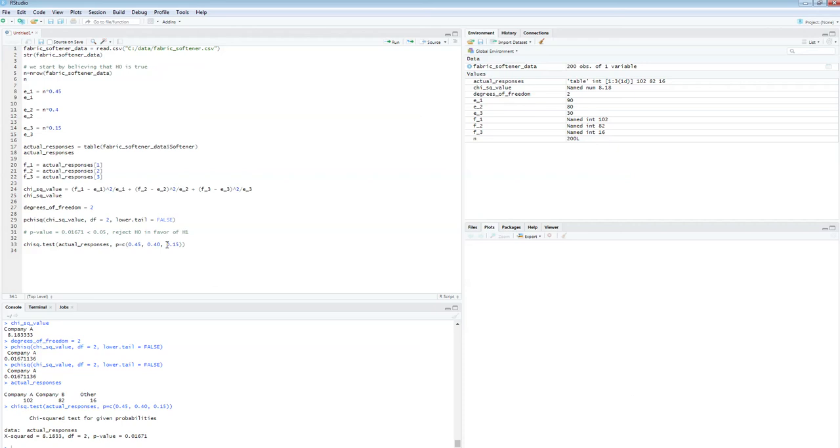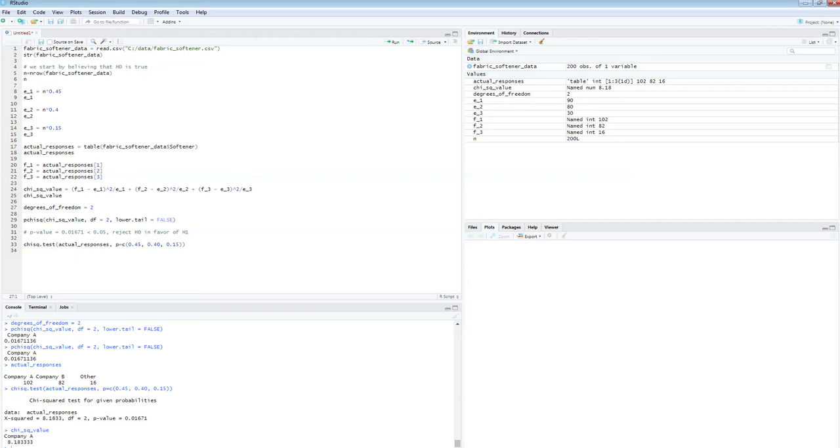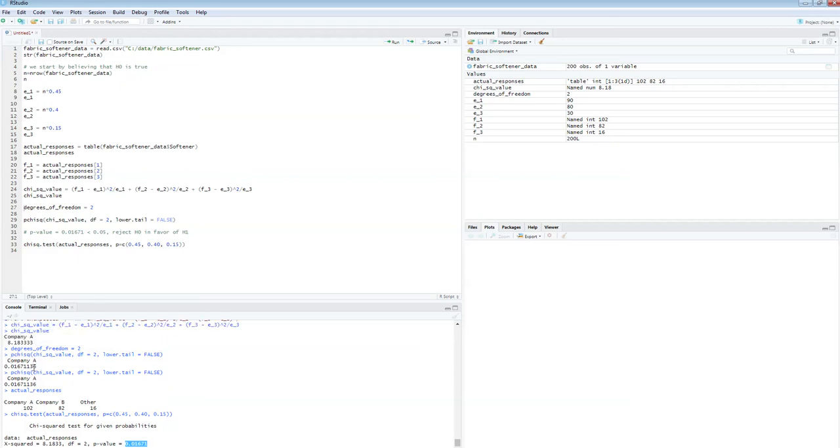That's it. Now I run this function, chi-squared test, and it tells me the chi-squared value. Look at that, it even computed the chi-squared value for me right there. Remember, we computed the chi-squared value by hand, and that is the same value calculated by the function. Degrees of freedom is 2, 3 categories minus 1, and the p-value is 0.061. It's the same as what we computed earlier. So all the steps that we did could be packaged in one line by calling this function chi-squared test.